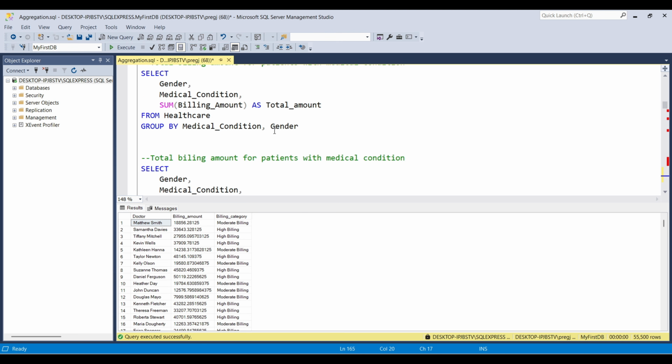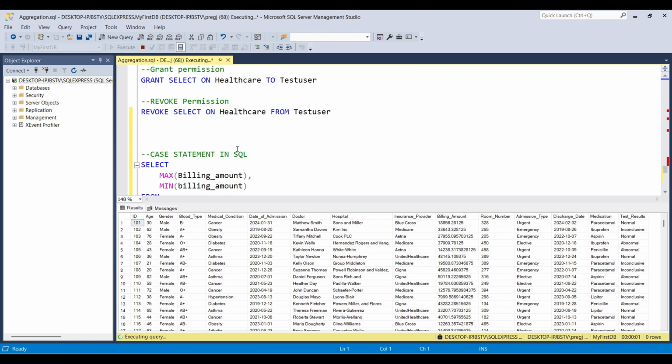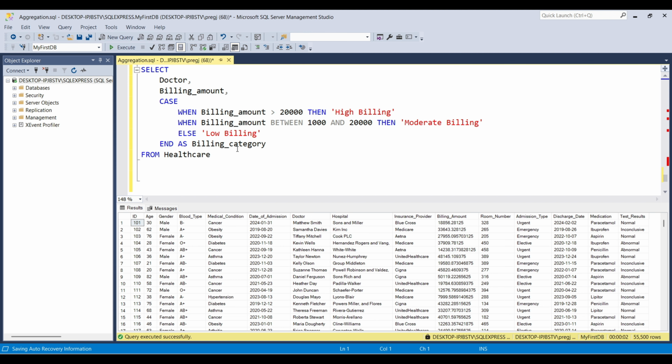So I want to give you an exercise to do quickly. You can pause this video and do the exercise, and then you can play it back once you are done to continue. Okay, so I want you to classify patients based on their admission urgency. Now we have ID, the column you are going to show me as your result. You're going to get the ID column and also the admission type column that we have here. So you are showing me three columns: ID column, admission type column, and the third one which will be based on the condition that is specified.